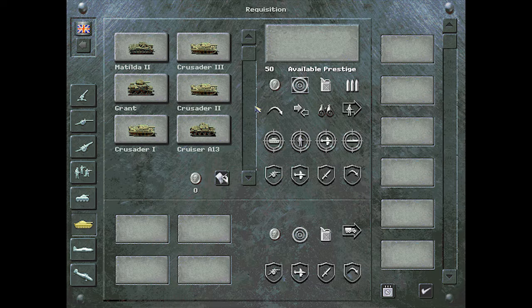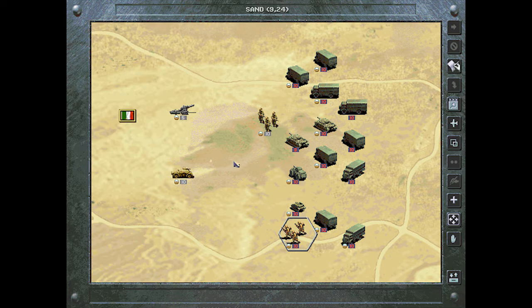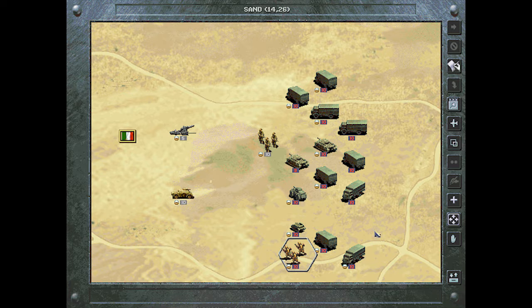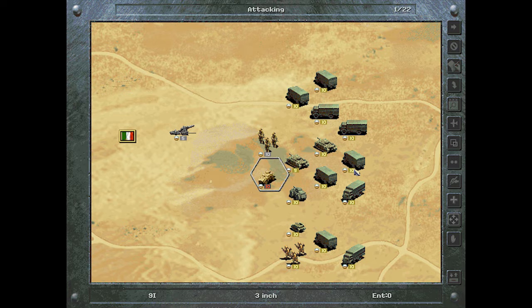Alright, let's check the requisition unit for interest's sake. So this is desert. And desert, I believe, limits the reinforcement that you can get, even with no enemy surrounding it. So this will provide a constant stream of prestige that I will need to shore up the infantry as they get damaged pretty badly by the German infantry and also the tanks. Alright, so let's go. 4 turns. Wow. I mean, who can achieve victory in 4 turns here? Impossible.